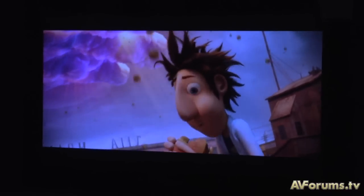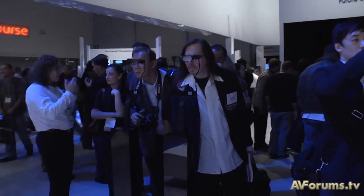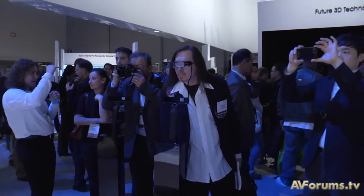We're showing glasses-free 3D in three forms. We're showing it in terms of an OLED display, which is around, I think, 24.5 inches. We're showing it in a 46-inch 2K LCD panel, and we're showing a 56-inch version in a 4K panel. And the reaction, again, has been tremendous. I mean, we still think for the best 2D picture quality coupled with the 3D performance, that the active shutter glasses are the optimum way to go.